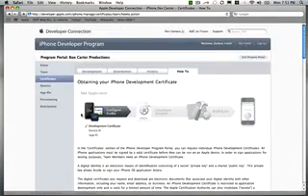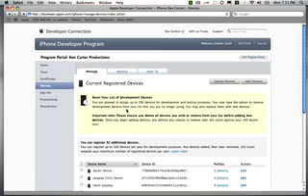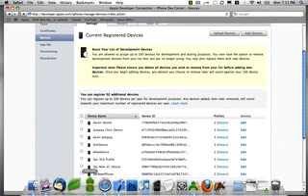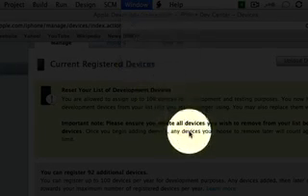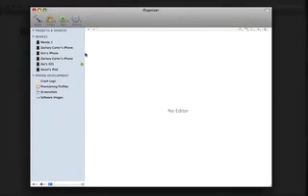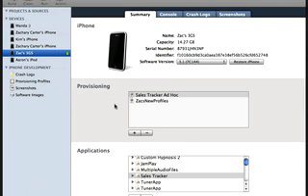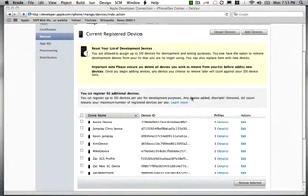After you get your certificate installed, you're going to need to add your devices. You can find your device ID once your iPhone is plugged in. Once your phone is plugged in, you can go to Xcode and click on Window, Organizer. All of your phones that you have connected to your computer will show up here on the left. The one with the green circle shows the one that's currently plugged in. So you click on that and wait for it to load up. As you can see, your identifier is right here. You can go ahead and copy that, and paste it into the portal to add your new device.